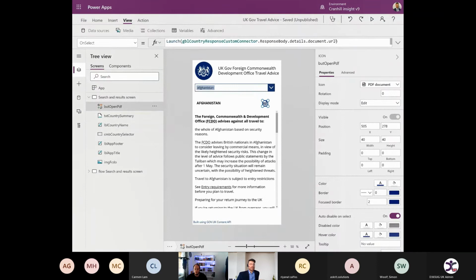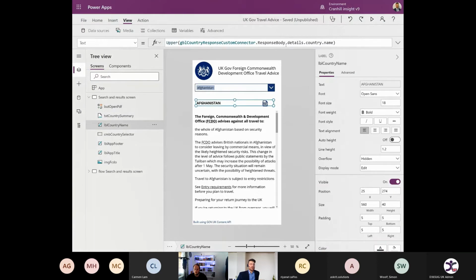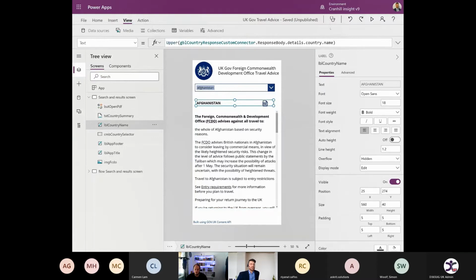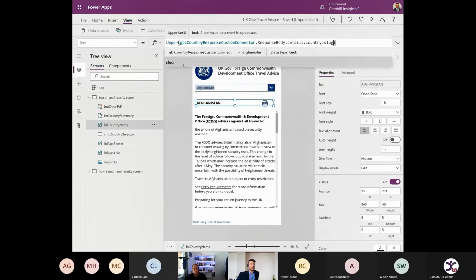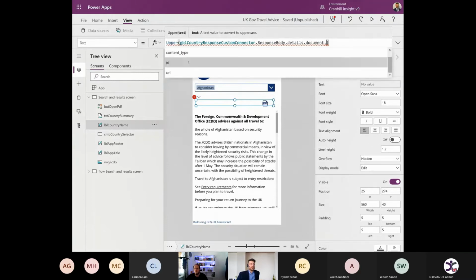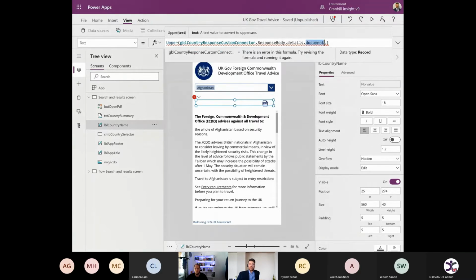And how they're mapped within the Canvas app, you'll see response body is what comes back from the API, details, country, name. So it's going further down the tree. Same with details and summary and country name. Now, if I wanted to change that, you'll see I can pick other properties of the object and go up to response if I chose to do something else. So document dot brings me the URL that's further within.